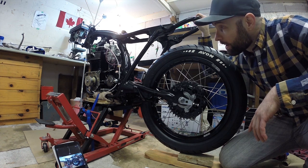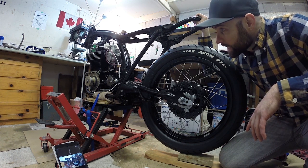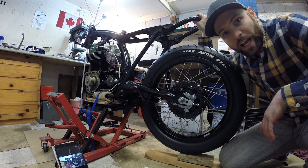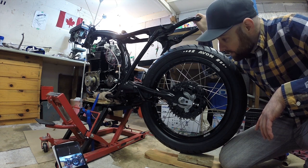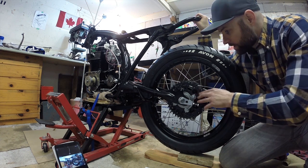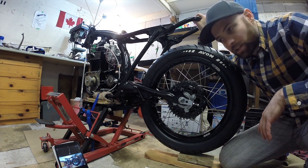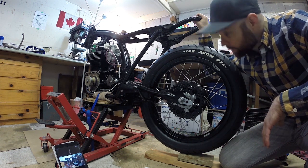We got the carbs on. We did some work on the fins, just sanding those down just a tiny bit, and they look pretty good. The right side I had to kind of save a little bit. I might have to repaint them and then try again, but that's okay. And we figured out more or less the problem with the rear sprocket here, just made up for that space a little bit. We got the rear wheel on, and so it's been a pretty good day so far.